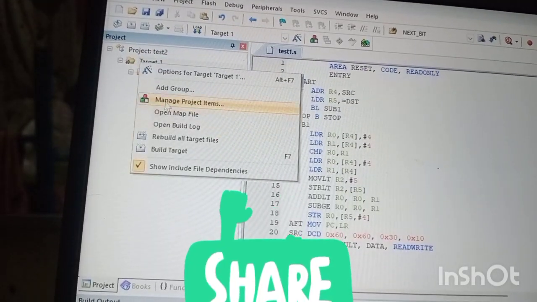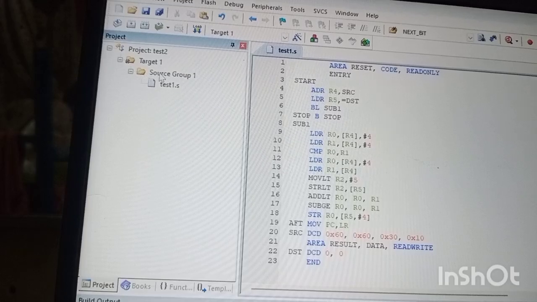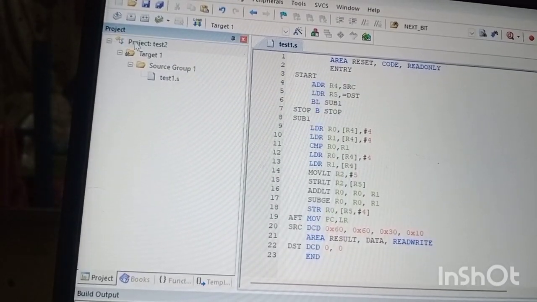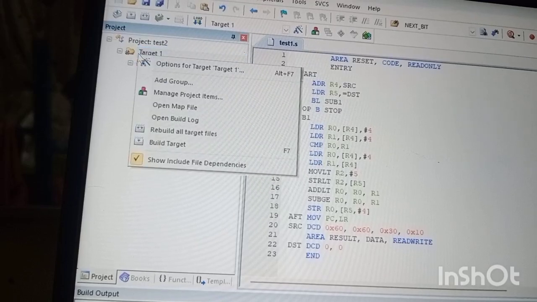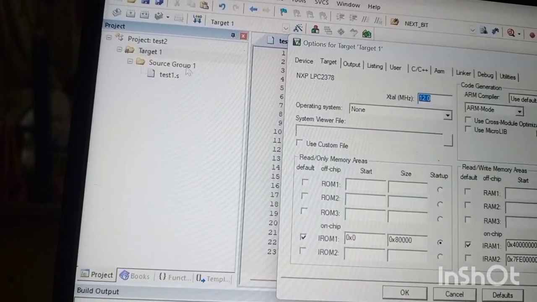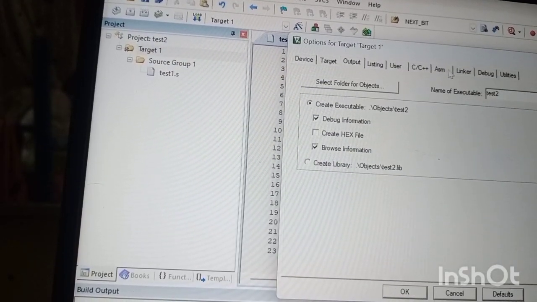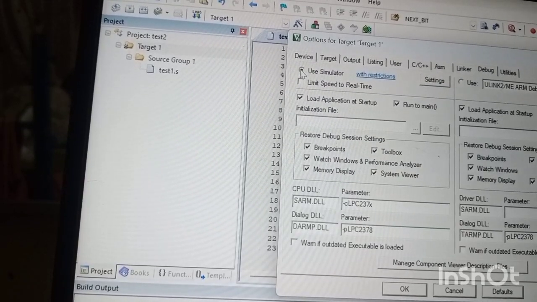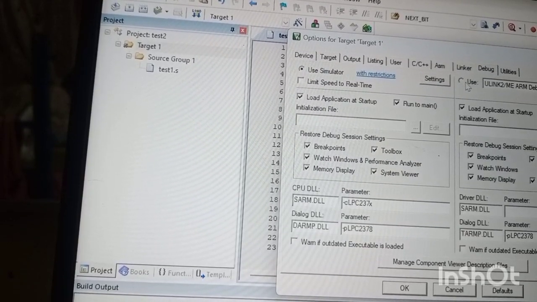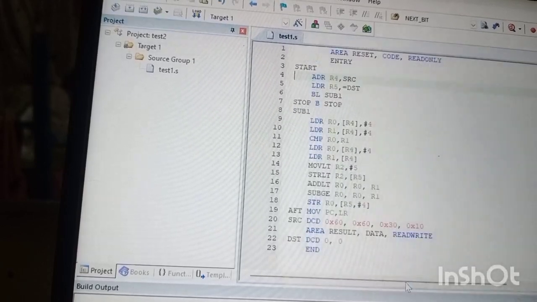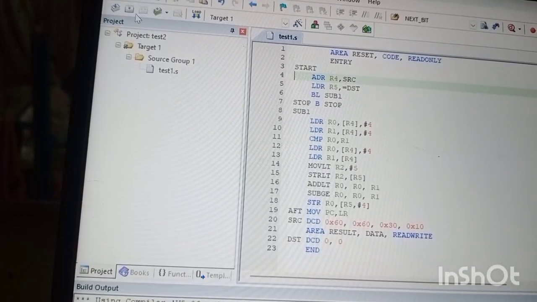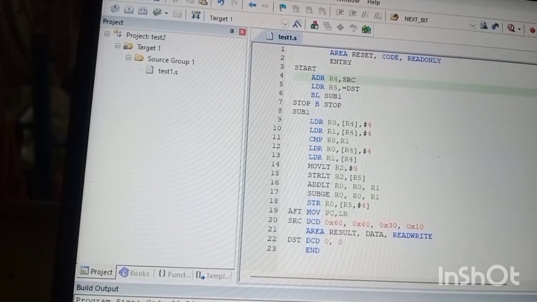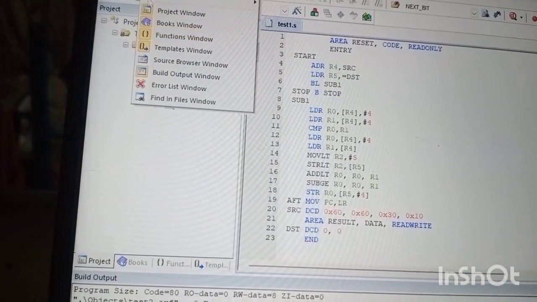Now in the project, if you are getting an error like target not found, mostly people will get that error if they are installing it for the first time. In that case you need to go to these options, go to the linker. In the debugger you make sure that you have selected use simulator since you are not connected to any hardware. Then try to build the project. That is the one mandatory check which we need to do.